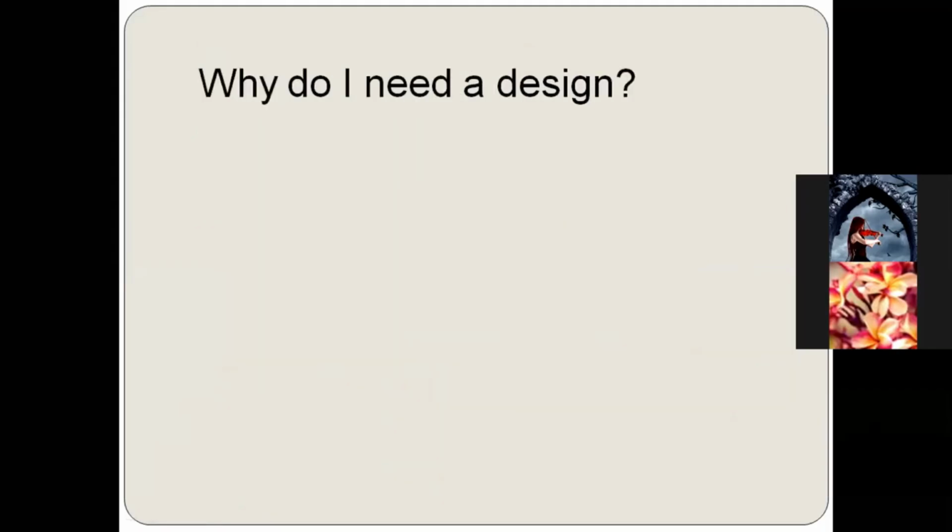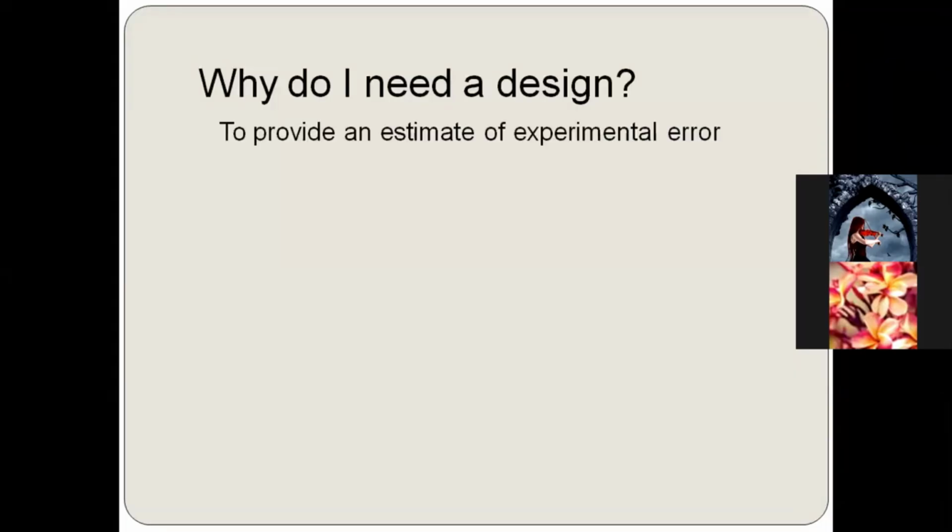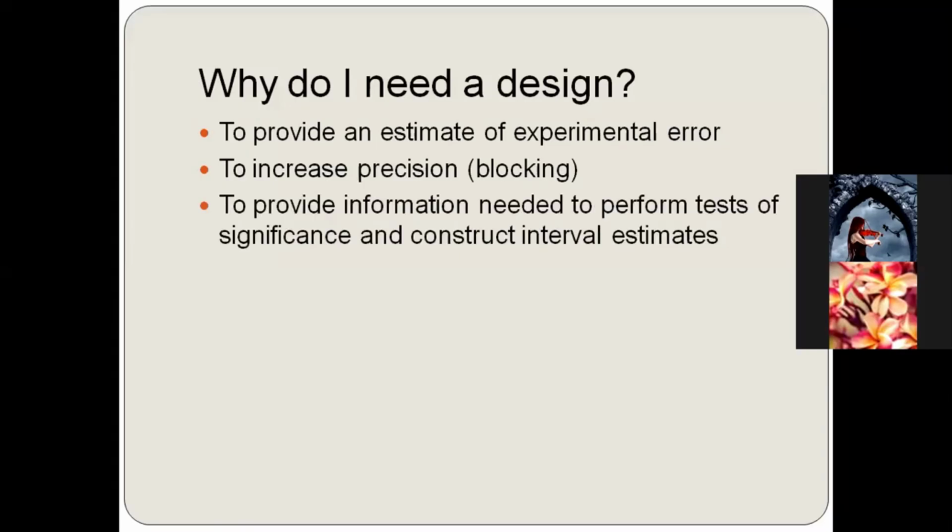Why do we need a design? What is the need of the design? To provide an estimate of the experimental error. We talked about experimental error earlier. To provide the estimate of the experimental error, to increase the precision, blocking, and so on. We will talk about that once we come to blocking. To provide information needed to perform tests of significance and conduct interval estimates.